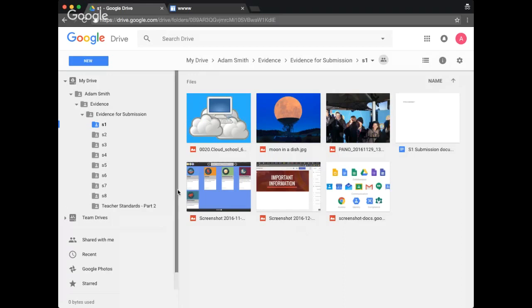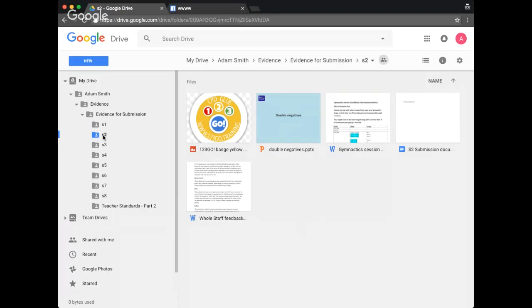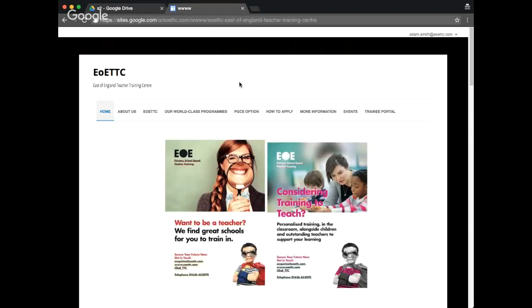So you put something in each of the standards where you're going to make a claim that you've reached a certain level of proficiency. So I'm going to make a claim for standards 1 and 2, and I've put material in there. You don't need stuff in every one of these, only the ones where you're going to be making some kind of claim. Once you've done that and you're happy that you've got your best work and it's checked and double checked and you're happy for your tutor to see it, you then need to go across to the portal.